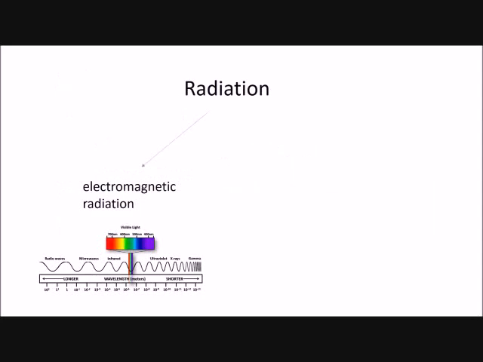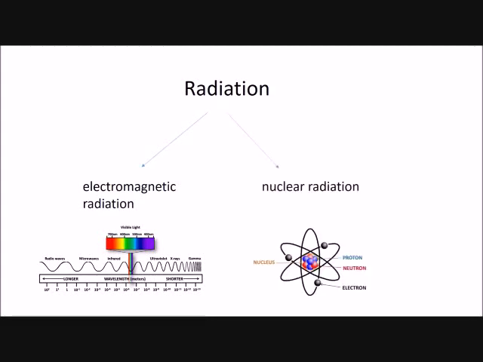I'm going to split it into electromagnetic radiation. Now, electromagnetic radiation is an energy transfer in the form of waves like microwaves or infrared, visible light, and so on. I'm not going to spend any more time on this because I've made a video on it. All you need to do is click on the link above and you can find out lots more about electromagnetic radiation. The other type is nuclear radiation, so called because it comes from the nucleus of the atom.